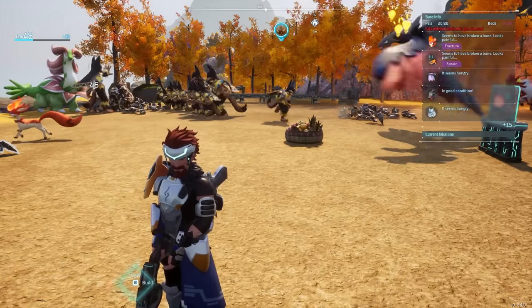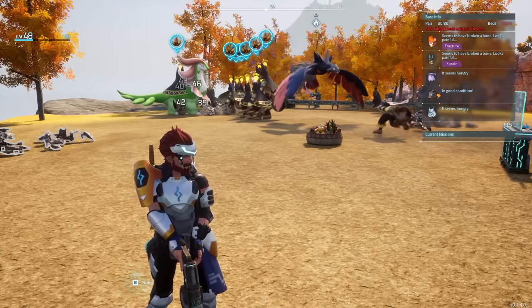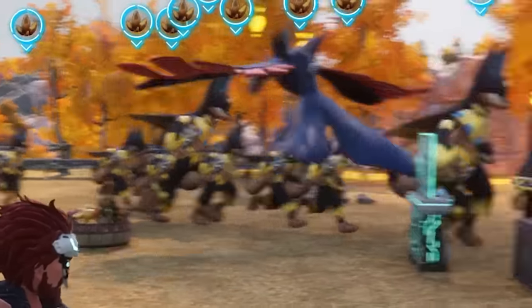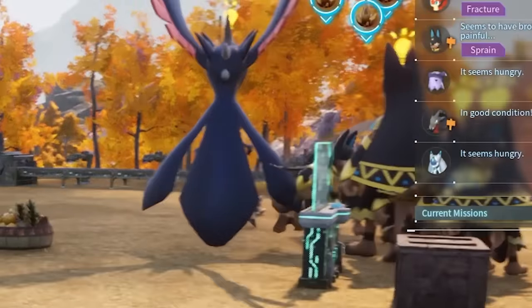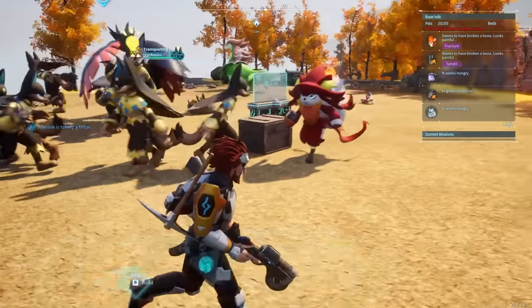They are just destroying those rocks, and I think once they do it, they're just going to grab all of the resources and, oh my word, immediately haul it instantly. That is so cool. Look at that army of Anubis. Now we need to level these guys up all the way. They're having so much fun. Look at them all go.